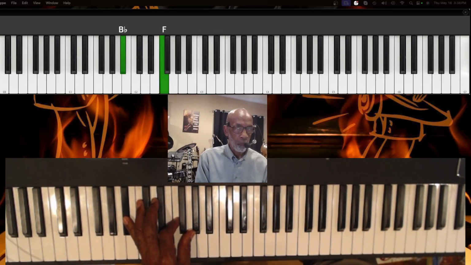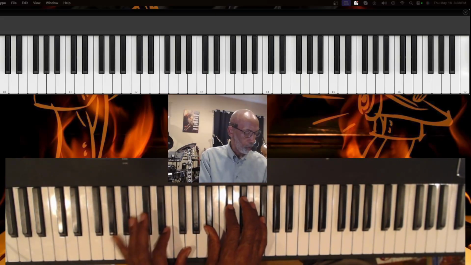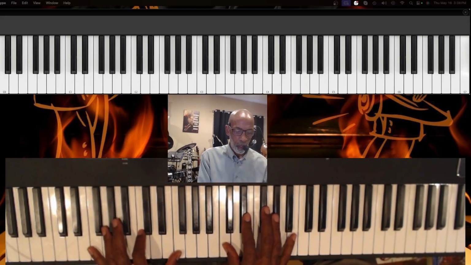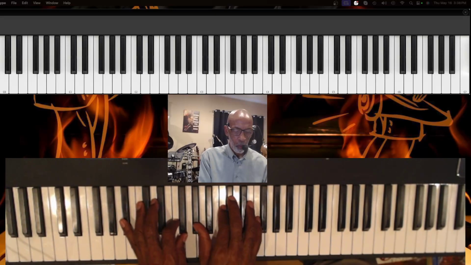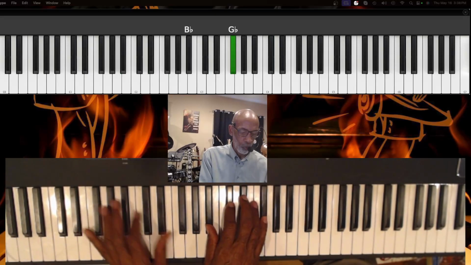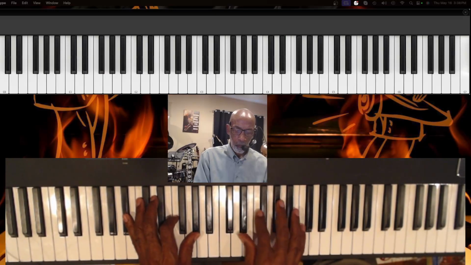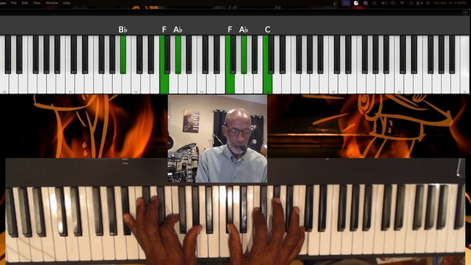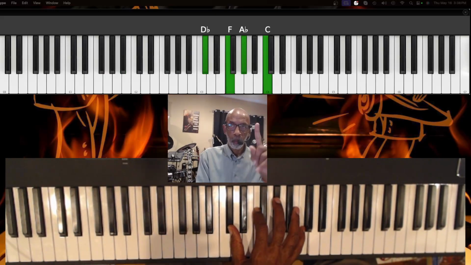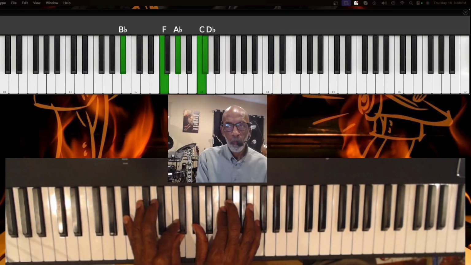In the key, I have three minor chords to pick from. I have the two chord, I have the three chord, and I have the six chord. That's a progression by itself. That's a two, three, six. Now, if you want to catch some of these voicings, you can look that way. I think you get the point.